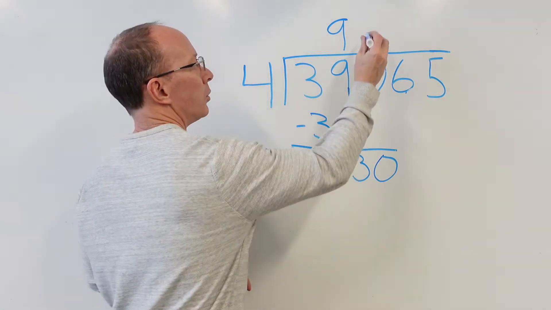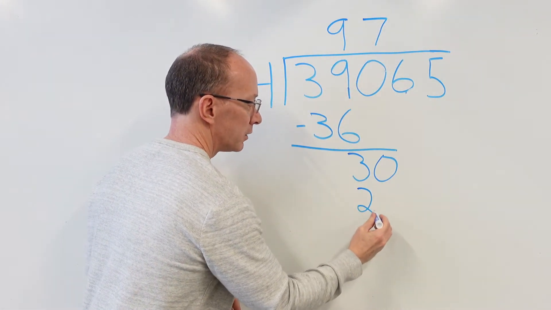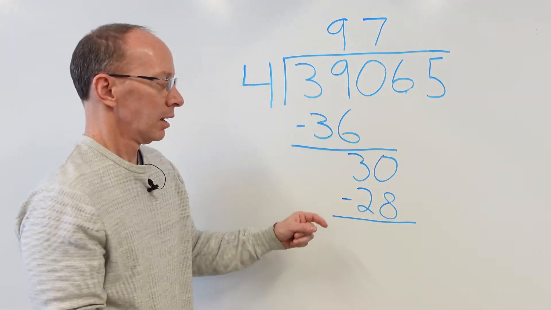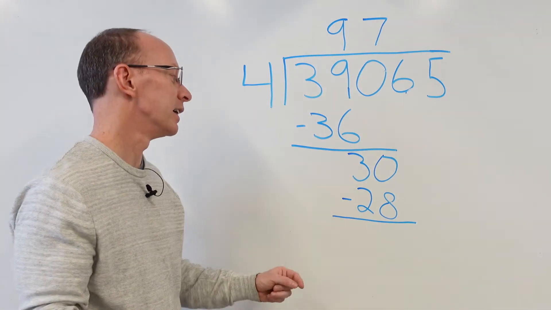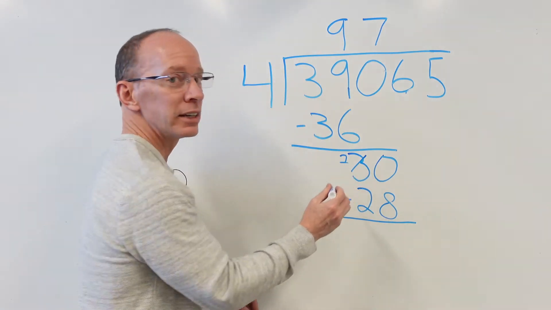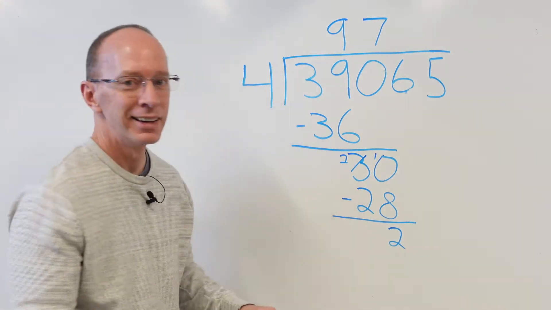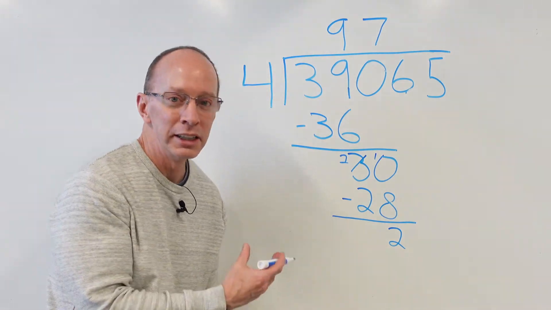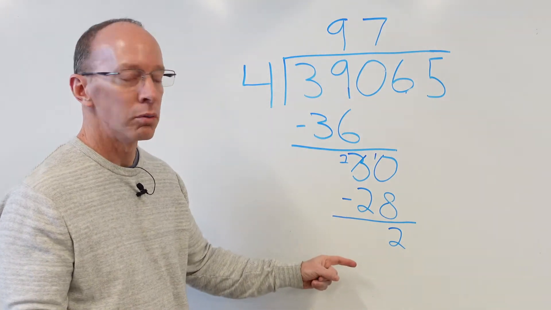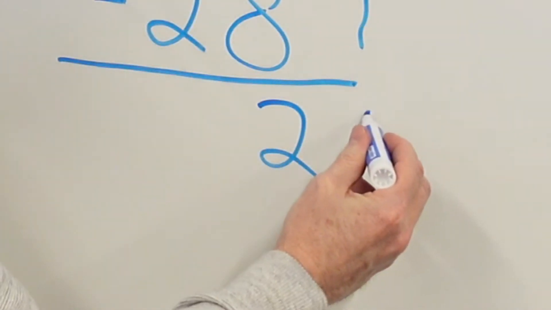7 times 4 is 28. Subtract it. I've got to do regrouping. Don't worry about it — we can do it. I've got to make that number bigger. Take 1 from the 3 and make this a 10. 10 minus 8 is 2. You're like, oh my goodness, there's so many different things in this problem to do — you're becoming math ninja pros. Can I put 4 into 2? No. Drop it down. Drop the 6 down right here.